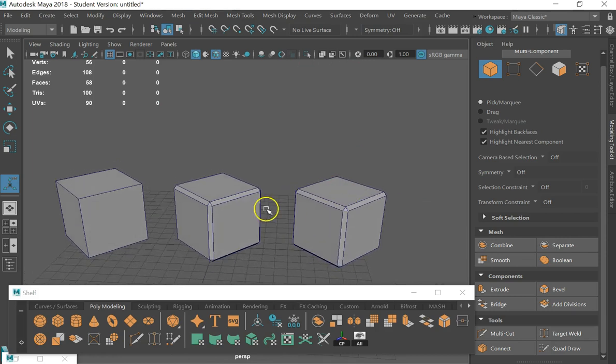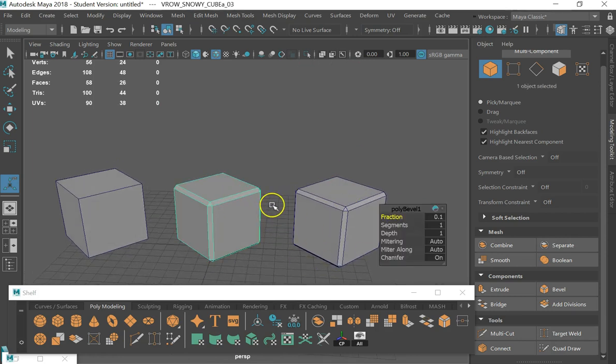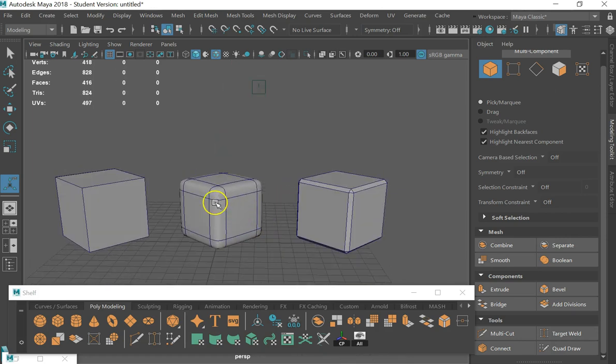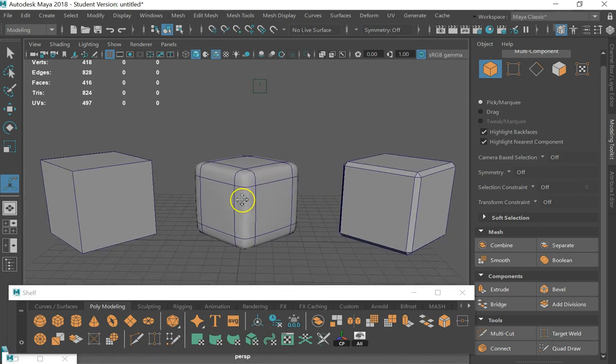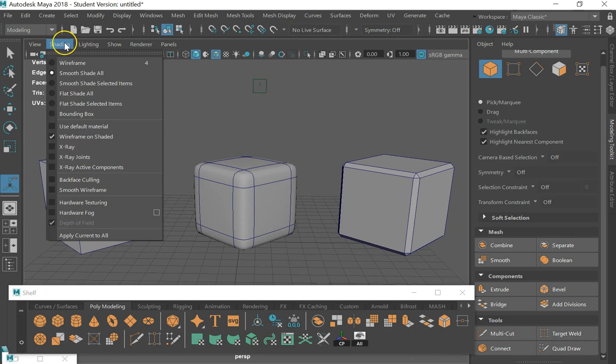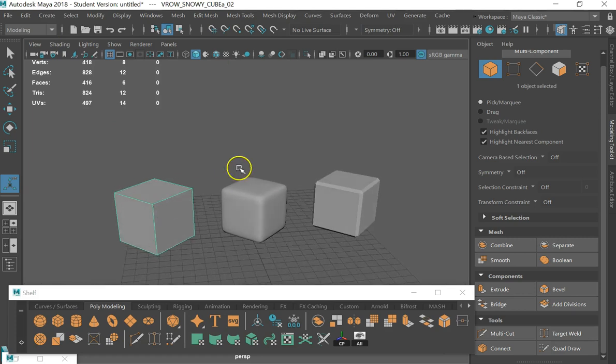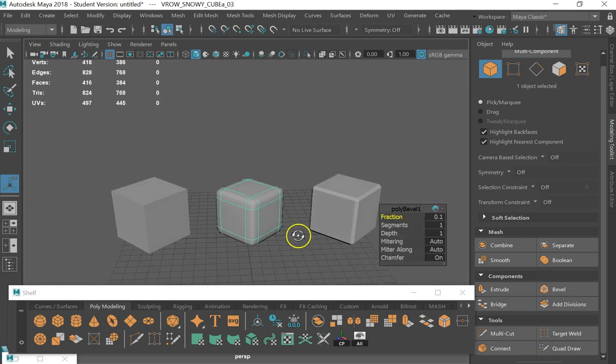If this was a physical object, if I want a nice radius, if I hit 3, that will smooth it, and now I've got beautifully smoothed edges there. And if I show you this without the wireframe, you can see here they've got just a flat box, a beautifully radiused cube, and a chamfered cube. Although the geometry of this one and this one is identical.